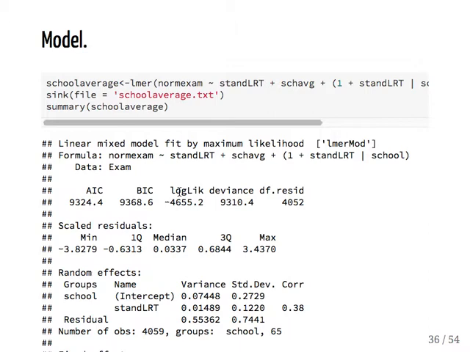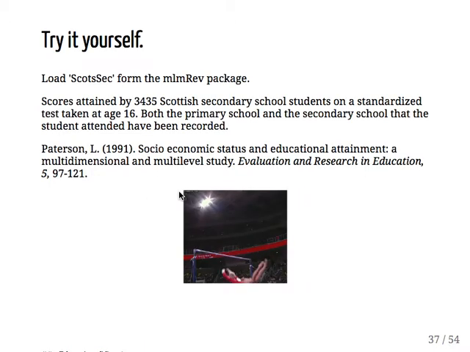So in this model, we have something at the individual level, a random effect at the school level accounting for the variation between schools, and then we have something at the school level. I've been blabbering on for a long time now.